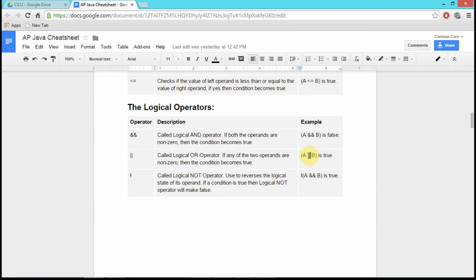And this is an OR. So we're saying A or B. If one or the other is true, then it's true. In this case, A and B both have to be true for it to be true. Otherwise, it is false. And finally, we can put in the not, okay, and then put something in parentheses. If A and B turns out to be true, then the result is going to be false. If A and B turns out to be false, then the result is going to be true.